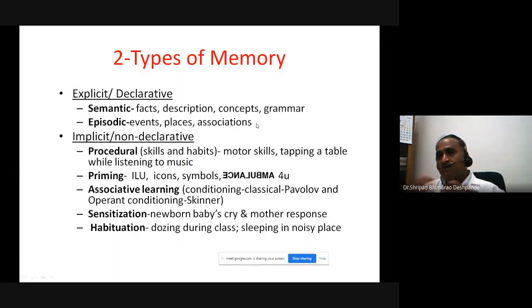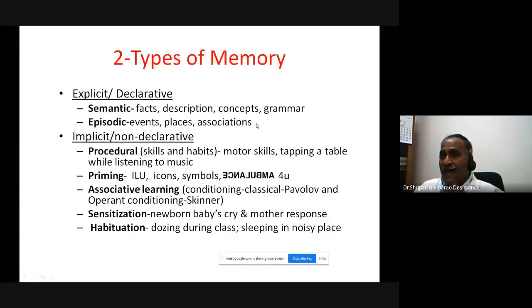Maybe tomorrow you would become a great surgeon, and that is the motor skill you develop, how to perform a particular operation, a particular surgery. So that is about the skills you develop. You don't require explicit memory for developing a skill. You just know the carpenters and the masons who build these structures. They may not have that particular explicit memory, but their procedural memory is very powerful.